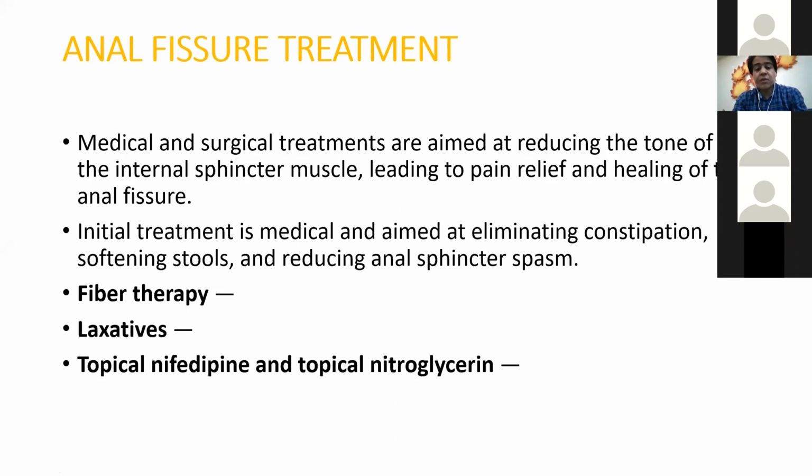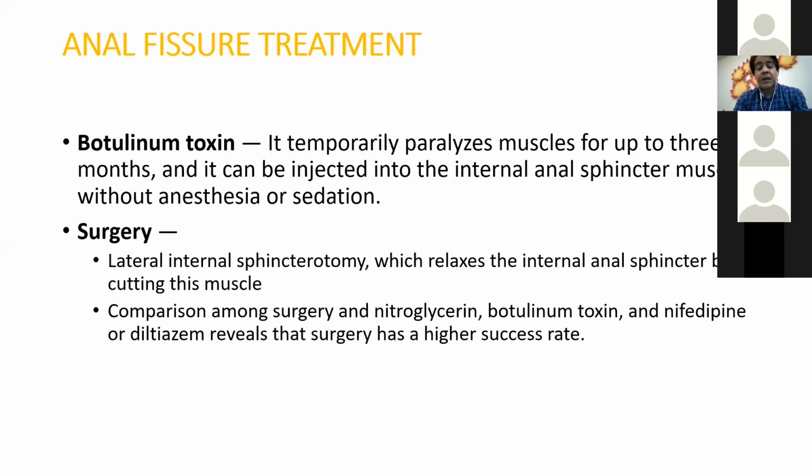We have treatment options like a high fiber diet and fiber therapy, different laxatives to soften the stool, and topical medicines like nifedipine and topical nitroglycerin, which can be used to reduce the pain and help healing of the anal fissure. There is also the option of botulinum toxin. The low dose of botulinum toxin temporarily paralyzes the muscle for up to 3 months. It can be injected into the internal sphincter.